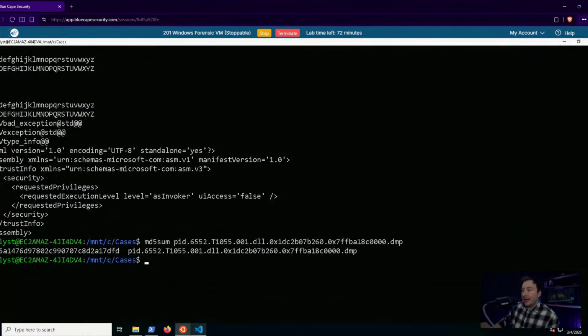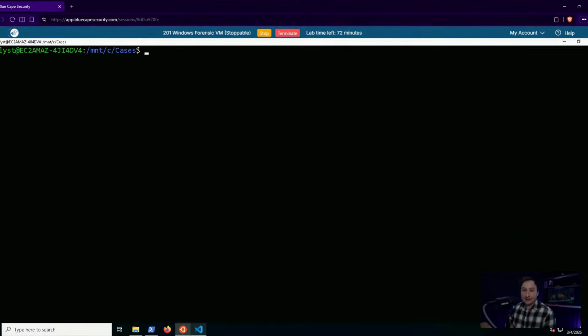So I did want to end off talking about Registry as well, because there's another example that you can go through in the course, which I think is a really good example of looking at Registry in memory captures as well. And I think someone mentioned fileless malware before. This is a good example of that we can find too.